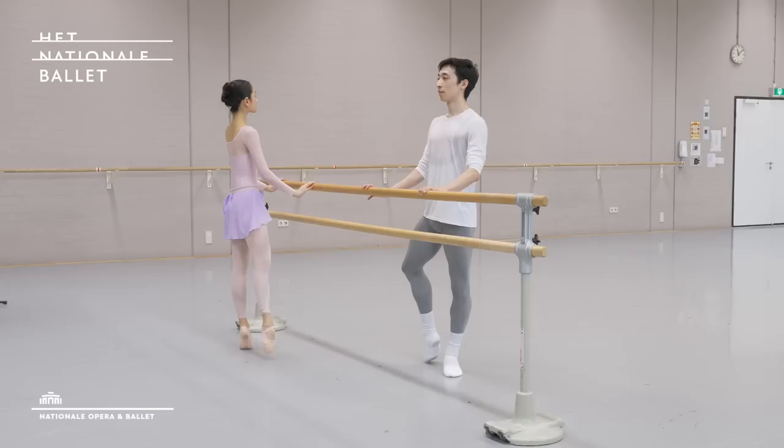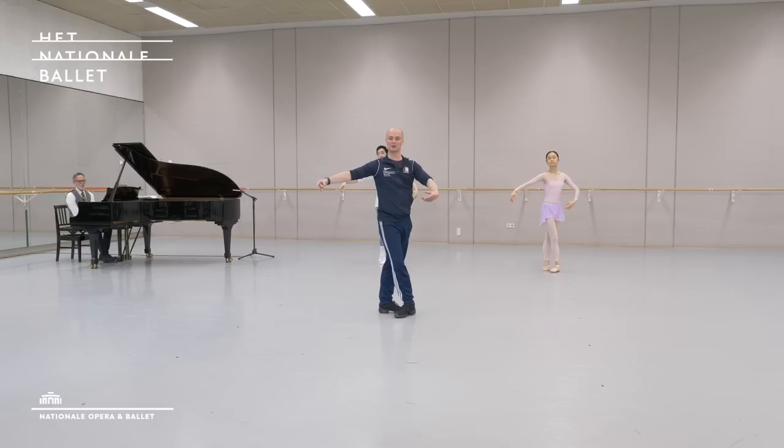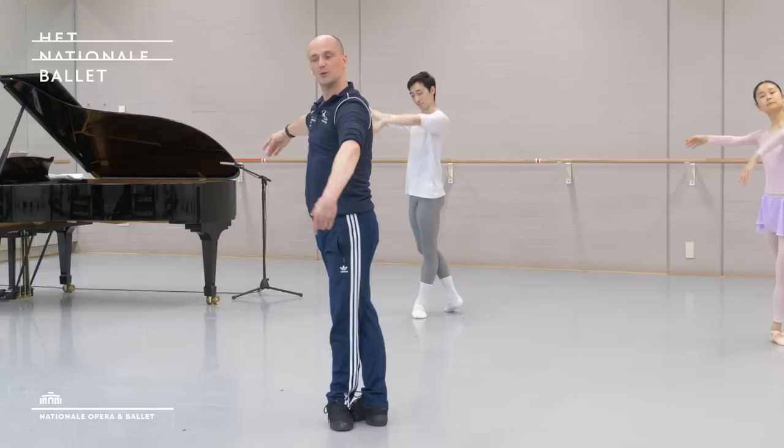All right, good work. Let's take our barres away and we go into the center. Good, let's do a tendu in the center today. We'll go to croisé, two to the front, transfer front through effacé, two to the back with a gradual port de bras and a nice tombé, port de bras into fort.